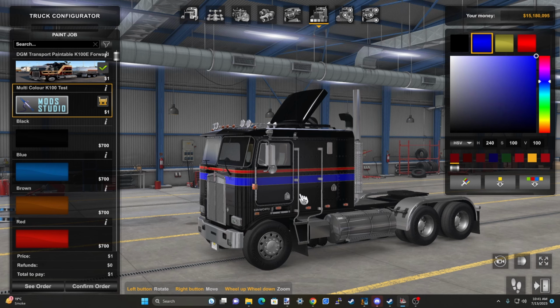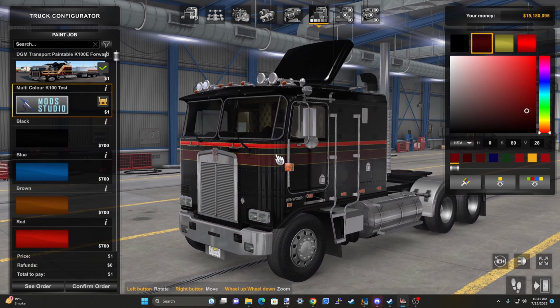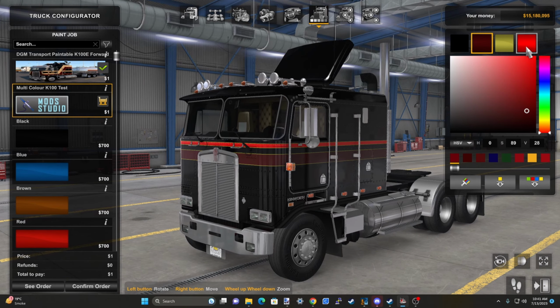We got black. Let's try a really deep red. That one. And let's go with the cream color in there if we can. So under this bright red. I don't know if that's working just yet for me.